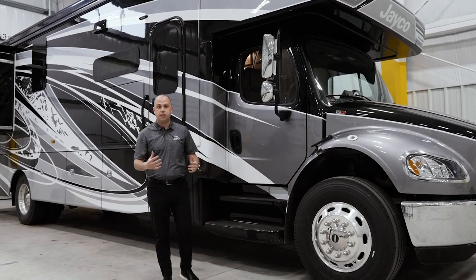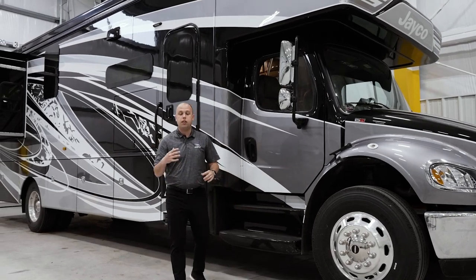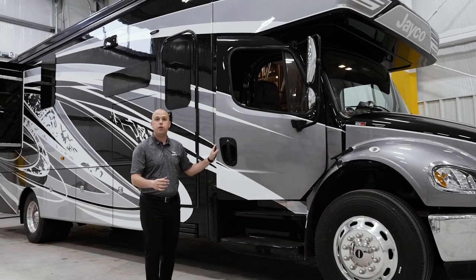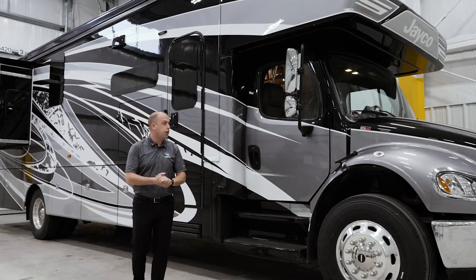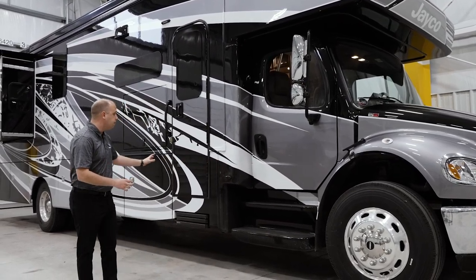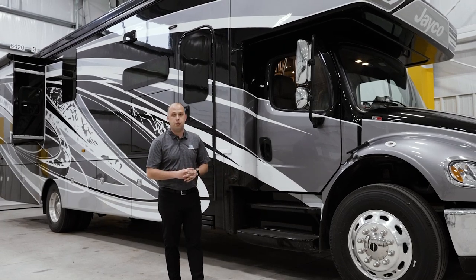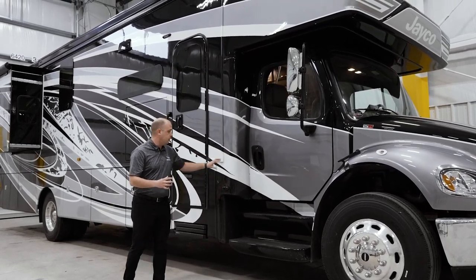Right here, you'll notice we're also using fiberglass step-ups, added directly from the factory with nice tacky tape on the steps to ensure a secure step up into the front cab. We have two mirrors on there for sight lines, and we've also added side-view cameras. As you're driving down the road, right when you engage a turn signal, these cameras become activated and provide a seamless video feed of either your right or left lane. We're making sure we're adding as many safety features as possible while also giving you a nice, secure, robust unit.